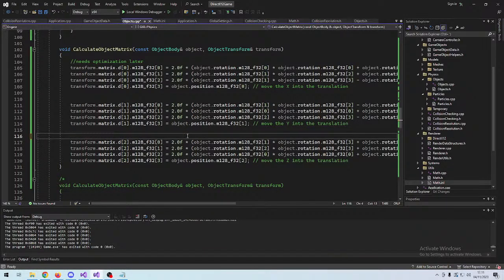Let's remove that. Well, maybe it gets flipped by doing this. I do suspect it would. Yeah, maybe I just need to do it like a row major.